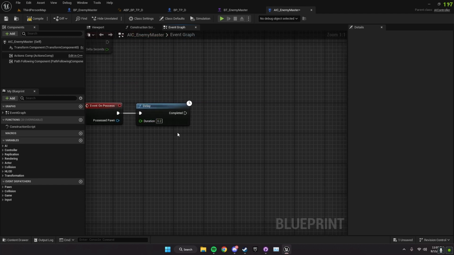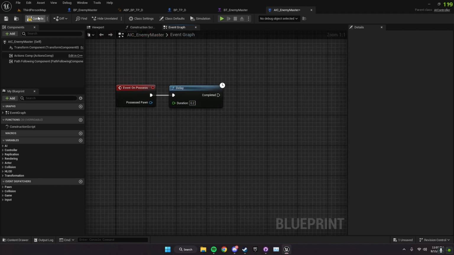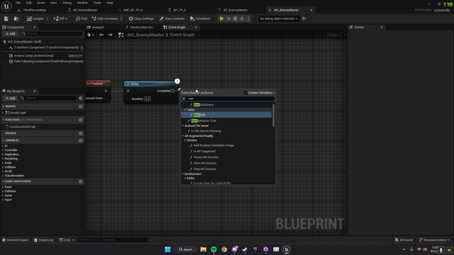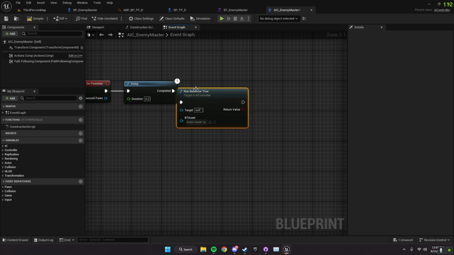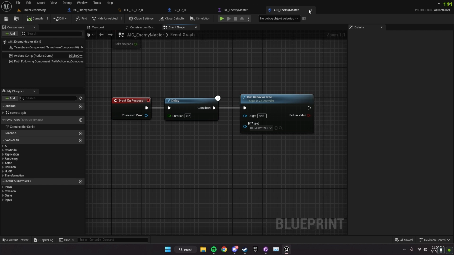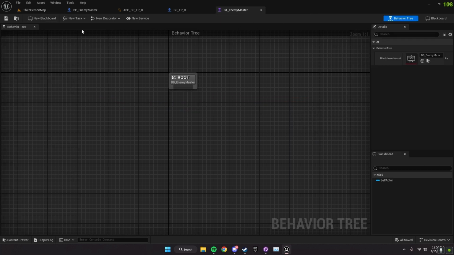Now the 0.2 is fine. Next we're gonna get the node run behavior tree and select our enemy master. Compile, save. Alright, this is it for this one.